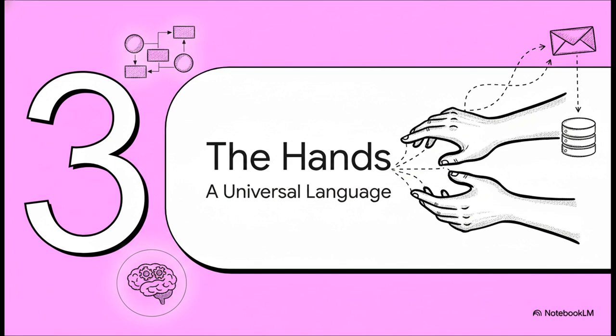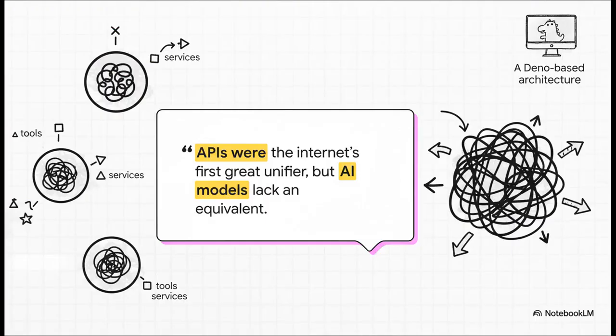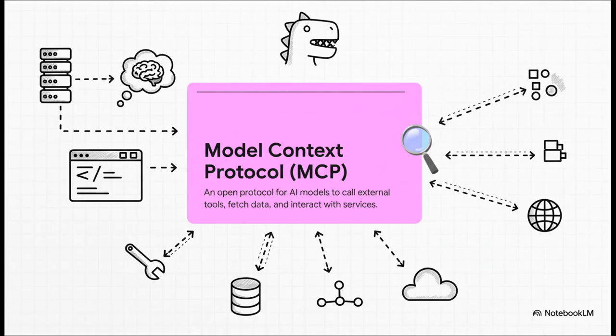Okay, we've got a secure foundation and a long-term memory. What's next? Well, our app needs hands. It needs the ability to actually do stuff in the real world. Send an email, check a calendar, query a database. And this quote here from Andreessen Horowitz just nails the problem we're facing. APIs gave us a common language for software to talk to each other, but for AI models, there's nothing like that. Every single model, every service, has its own weird, unique way of defining and calling tools. It's a total Wild West out there, and it makes building agents that can talk to different systems a huge headache. So what's the solution?